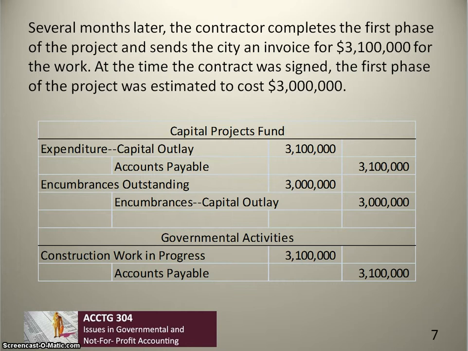And in this case, we now reverse or undo the encumbrance entry we made related to the first phase of the project. Okay, and so in this case, remember, we always reverse or undo the encumbrance entry at the estimated amount, not at the actual amount incurred. We want to basically undo the encumbrance as we had originally done it.